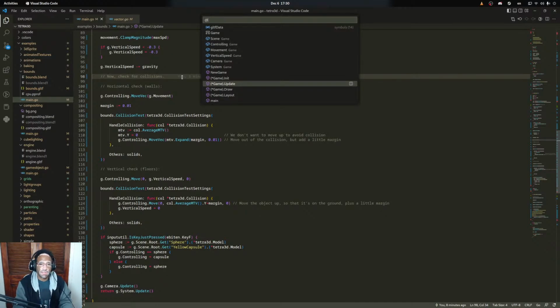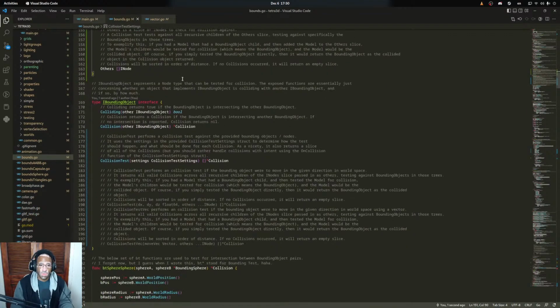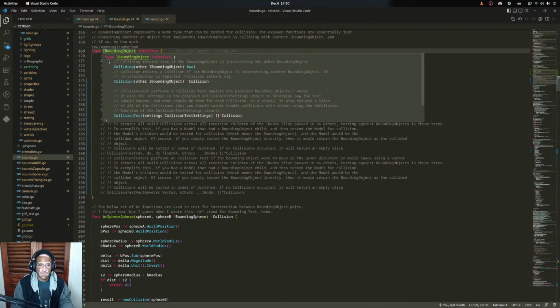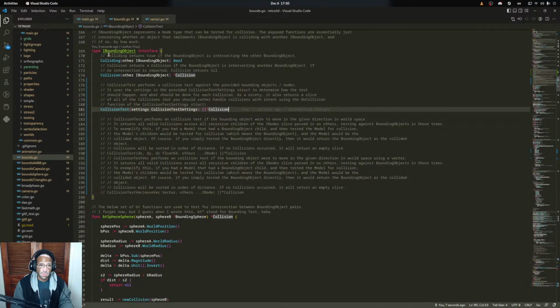There's no collision system for height maps, but you can make your own collision system for height maps if you wanted to. It shouldn't be hard, because basically what determines what a bounding object is just the presence of these three functions.